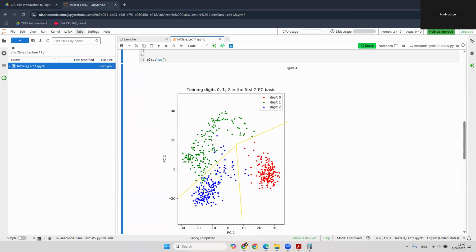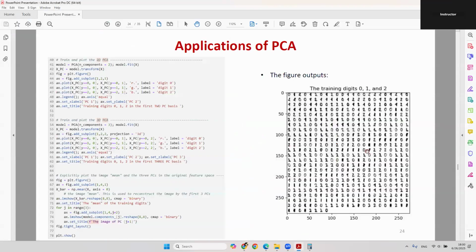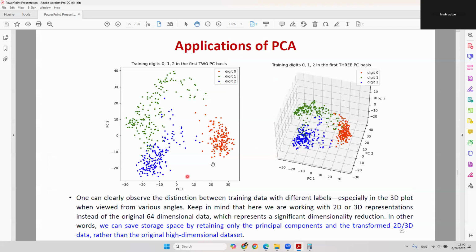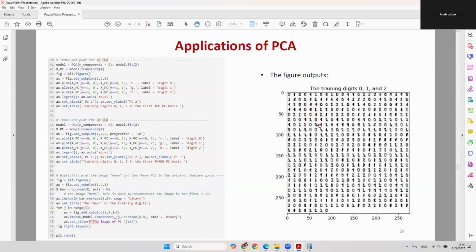This is a very good result. If I asked you what that is, without any background, nobody could tell me this is digit zero, this is digit one, this is digit two. However, the point is that I have successfully reduced the dimensionality from 64D to 2D only. You see how good it is. In future work, instead of reading those numbers, I can just read this. It is kind of a secret language that nobody can understand. From the computer's view, this and this are equivalent.